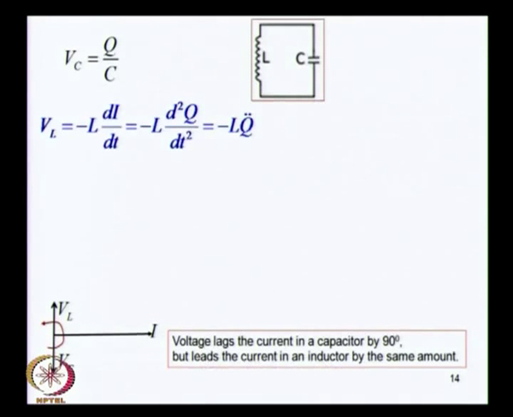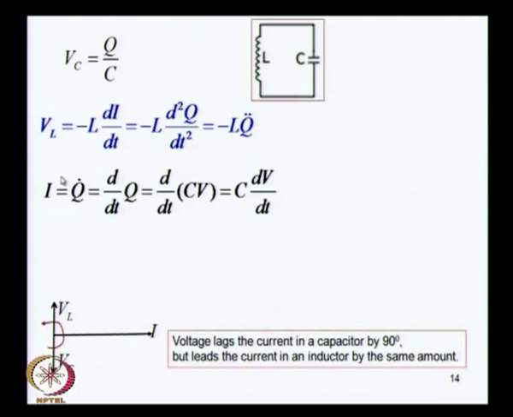So, let us see how this equation of motion is set up. You have the voltage across the capacitance, which is given by the ratio of charge over capacitance. The voltage across the inductance comes from Faraday's law kind of consideration, and you have the L di by dt factor, and the current itself is dq by dt. So, you get the second time derivative of the charge, indicated by these two dots. The dot in our notation, let me remind you, as we did in unit 1 as well, represents the derivative with respect to time, and two dots represent the second order derivative with respect to time.